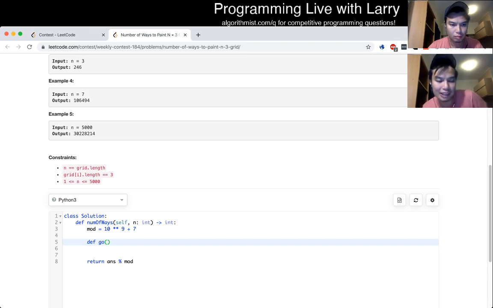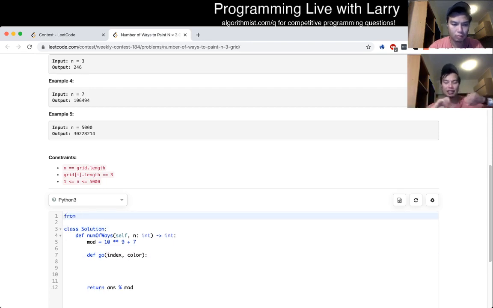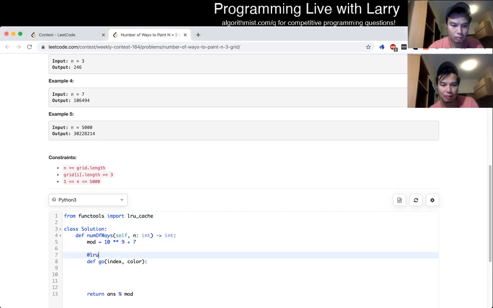But I actually misread this problem initially, in that I thought it was one linear, like 1 by n, like a linear array, and you have to color them in such that no two adjacent colors are the same. But I actually misread that, so you could kind of see me going that way for a couple of minutes.